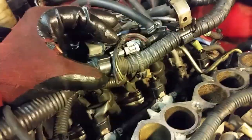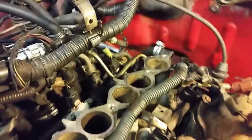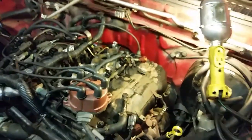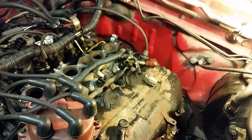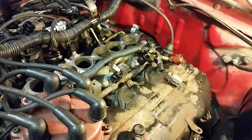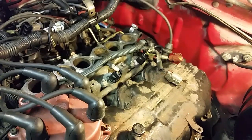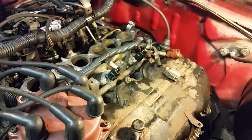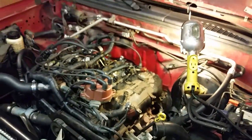I think we'll go ahead and take this rail out. Real simple to do — I just unhook this hose here, and it's held in by four bolts. And that's it, then this pulls out. Unhook those wires. The other reason I think these are the fuel injectors causing the problem for the P0300 random misfire code I'm getting: when I first started up, I smell raw gas. So I think one of them is probably sticking open. Alright, let's go ahead and get this off.